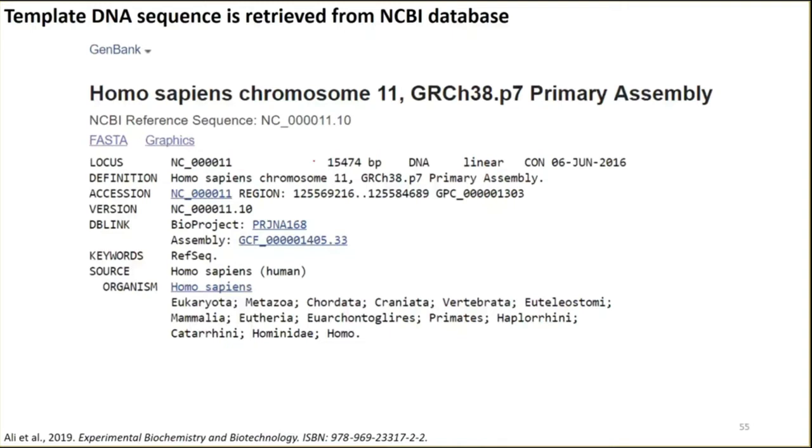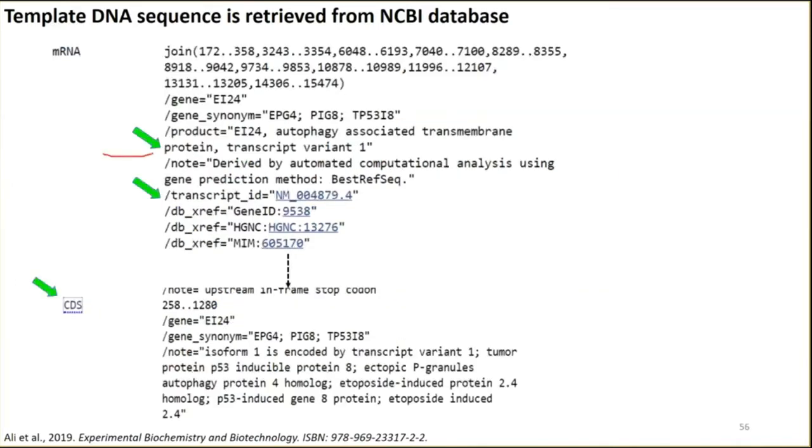This sequence was submitted on the 6th of June 2016. If we go a bit further down, we come across which transcript variant it is. Many times we have to select transcript variant 1, because in humans and animals transcript variant 1 is predominantly expressed. Sometimes transcript variant 2 is predominant in its function, and then we have to select transcript variant 2.